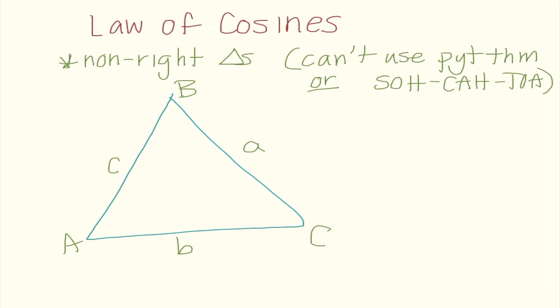So the formula that we are going to be using today, obviously I already told you, is called the Law of Cosines. And it is going to help us find either missing sides or missing angles for a non-right triangle. And our formula is C squared equals A squared plus B squared, which this should look like our Pythagorean Theorem, and then we are adding on minus 2AB cosine of angle C.